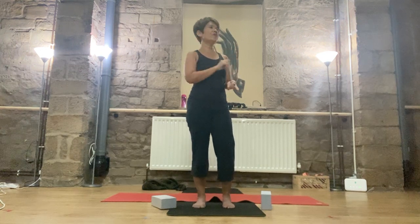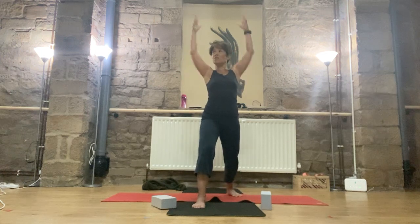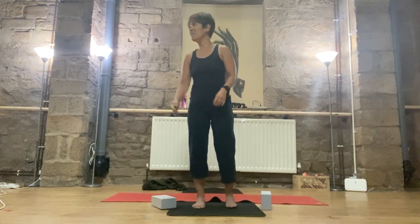Right, so now we're going to do warrior two. Sorry, did I mention that that was warrior one? With the front knee bent, arms up, which we didn't do really because we had the front leg straight. So we're going to do warrior two before we do warrior one, but never mind.